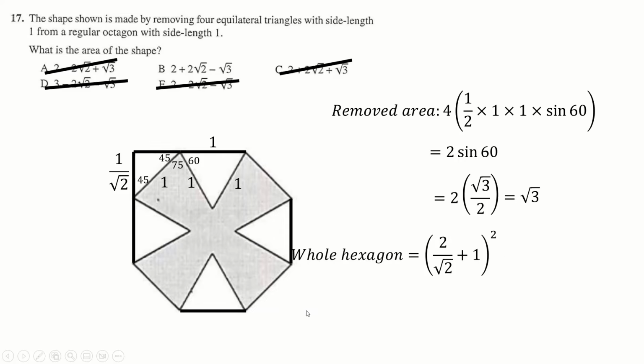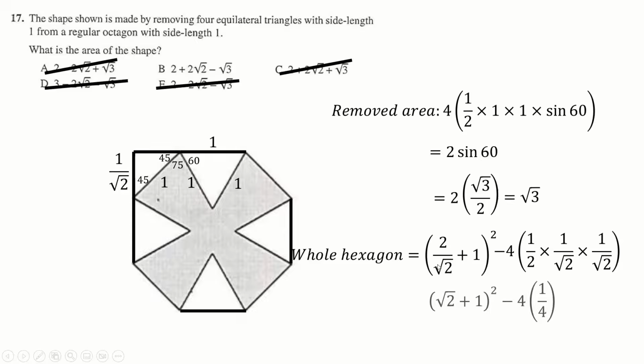And I can just square that to find the area of this, and then take away these 4 triangles that I created, which is just a half times 1 over root 2 times 1 over root 2. And there's 4 of those. And if you work through the maths here, this all cancels to make 1. This you square out, this is just root 2. You square it out, and you eventually get this, which is what I said it would be. There's lots of easier ways, I think, to work out octagons, but that's just what I did. That should totally say octagon as well. I'm confused as to why I wrote that down.